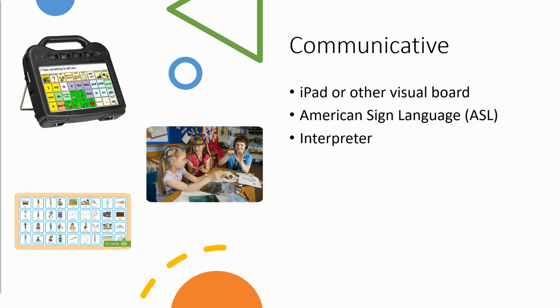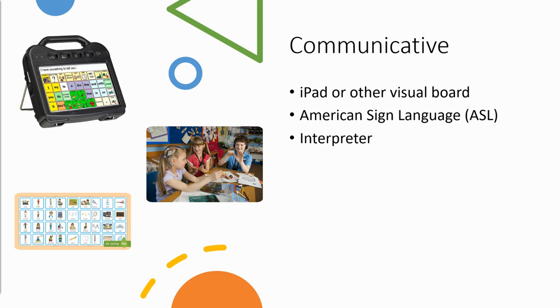This slide shows some communication devices you may see. It's pretty common to have an iPad or some sort of device like in the top left picture that the child is able to communicate through by pushing the different buttons to express their needs and wants and just to communicate in general. So it's important if a child has that device that you're maximizing the use of it to really make sure that they're communicating as much as they want to.